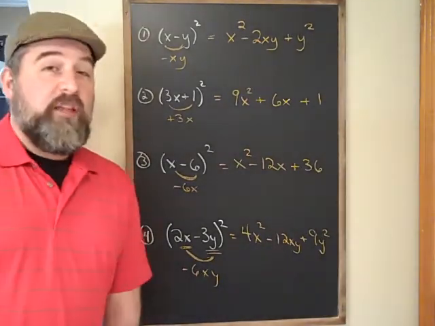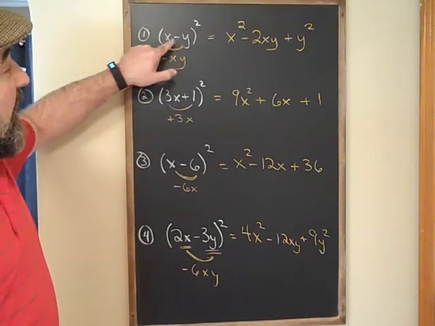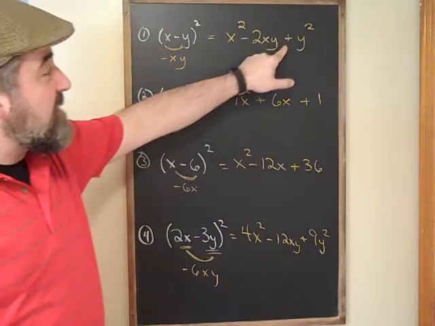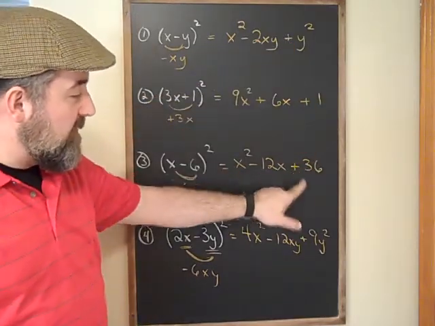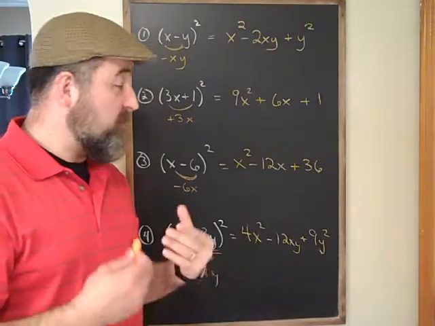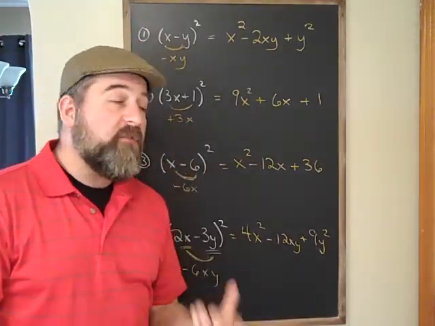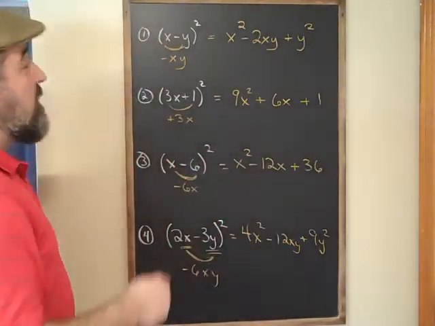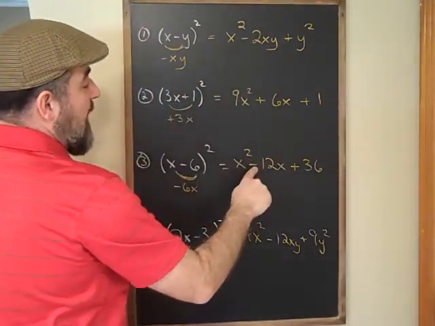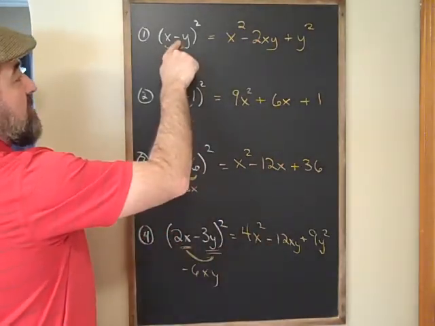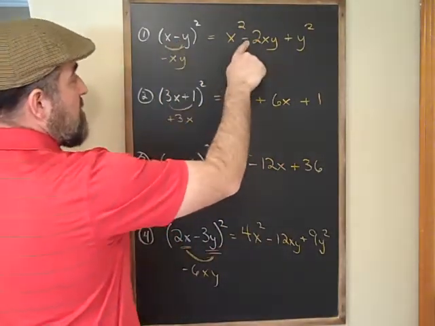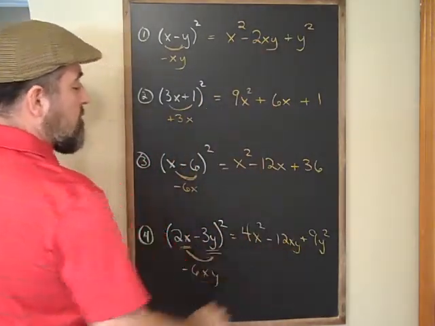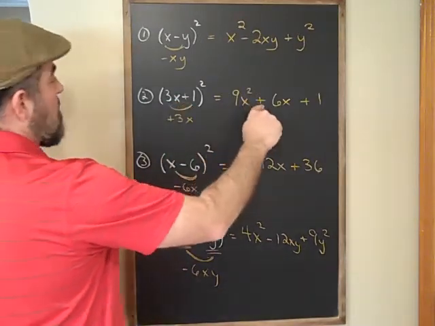One thing I really would like you to notice is, I don't care if the binomial has a minus or a plus. The last term is always added. The reason is because whether you square a positive or square a negative, you're going to end up with a positive. The only time the term in the middle is negative is if it says minus. So notice, that says minus, the middle term is subtracted. That says minus, the middle term subtracted. That says minus, the middle term subtracted. This one is addition, so the middle term is added.